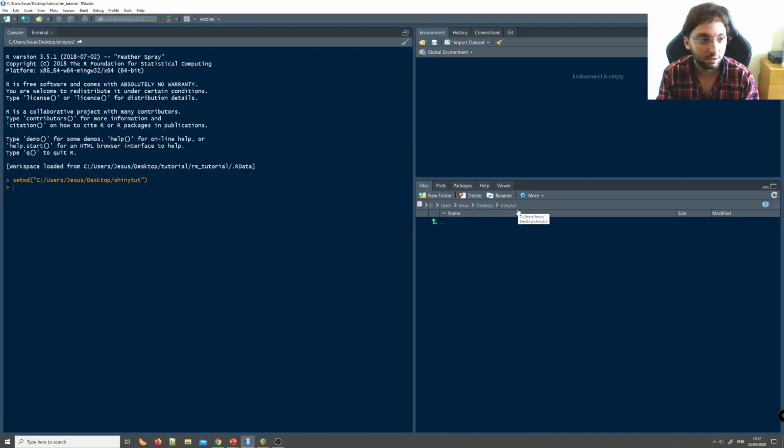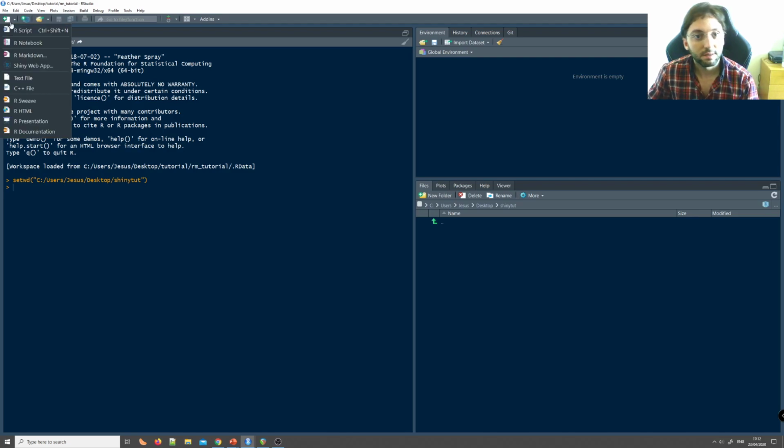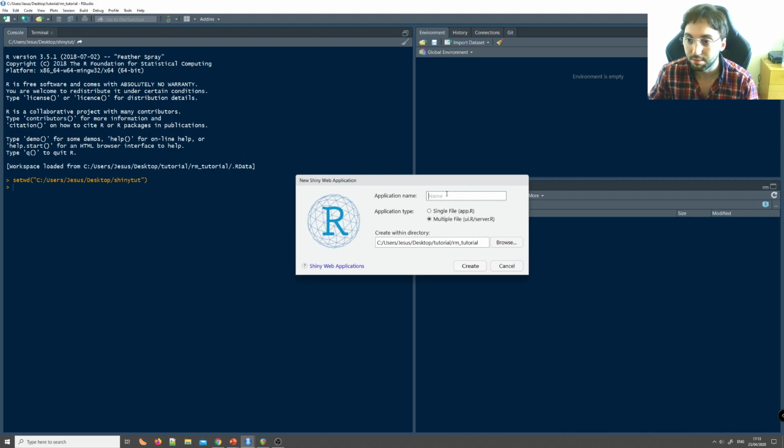Let's go to this. So here we have our usual RStudio interface. Let's build a new document. Let's go into Shiny Web App. It's going to ask us what's the name of our application here. Let's go with teaching application. It doesn't like spaces because this is going to be the name of our folder. It's teaching_app. Why not? I don't like to put uppercases actually. Let's just leave it at this.